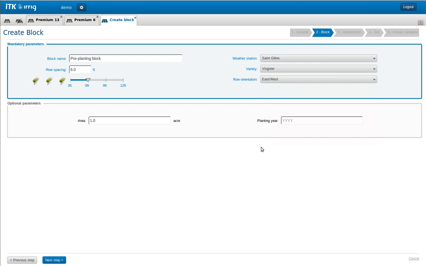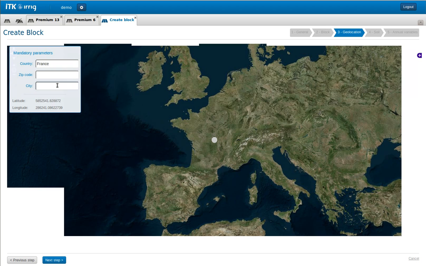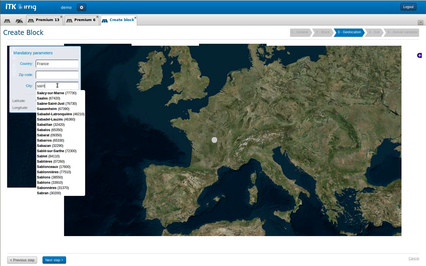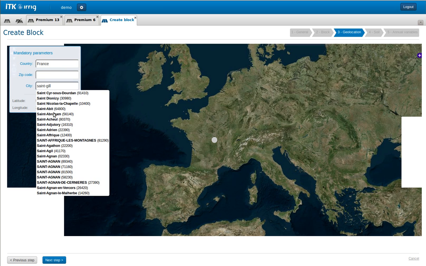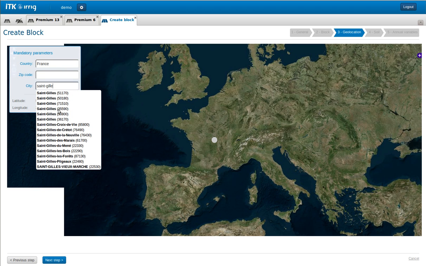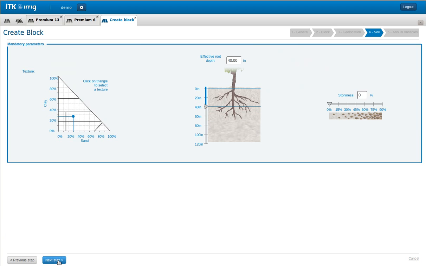Enter the grape variety, then select a theoretical row spacing and orientation for the first scenario. Now locate your block. You now select the soil parameters of the block.